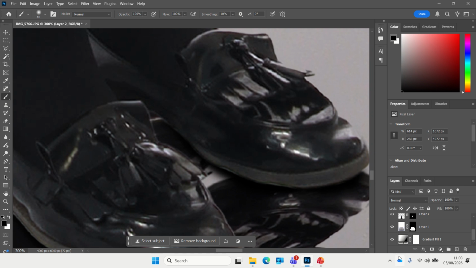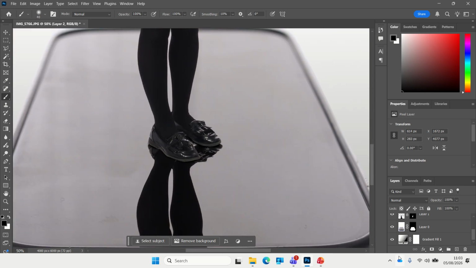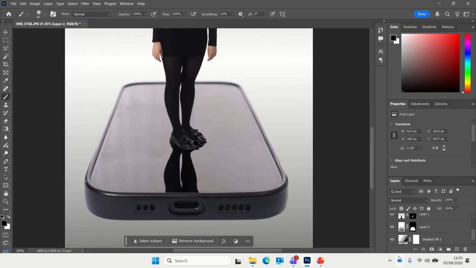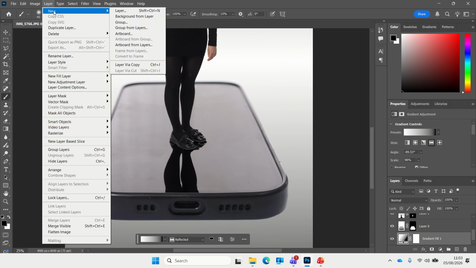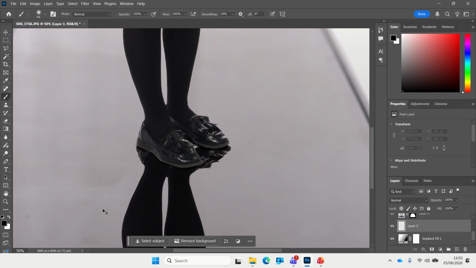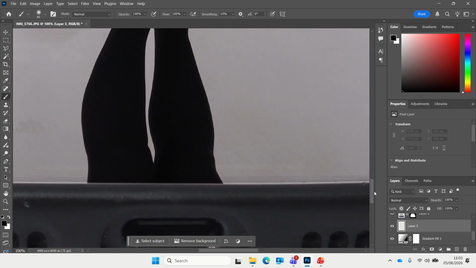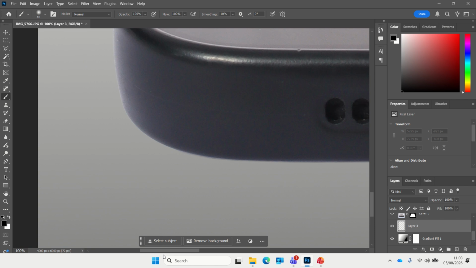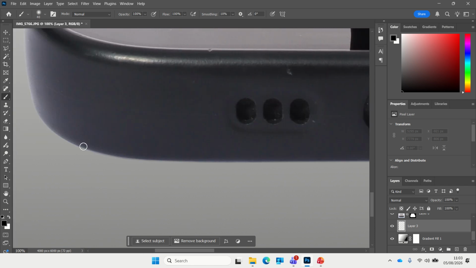Okay, then turn on my reflection, zoom out. Okay, we're going to do the same thing now underneath the phone as well. So I'm going to click on the phone layers here. So we want to add a layer behind it. So I'm going to click on the gradient one, layer, new layer, add a layer behind the phone, underneath the phone. And then we just do the same thing. So we're going to zoom in. And I'm just going to use a paintbrush tool. Paint a line across the bottom of the phone. Black paint again. Big brush, soft brush. I'm going to think carefully about where I think that shadow might start. So about here.